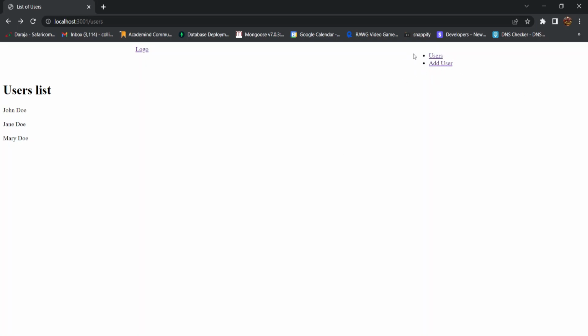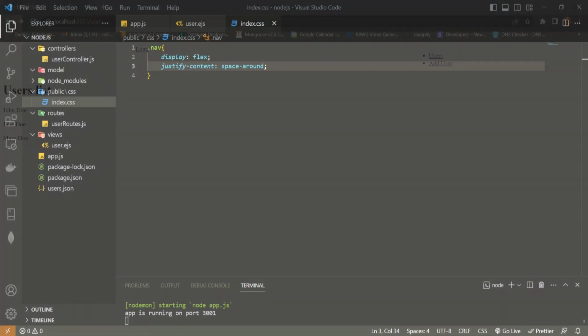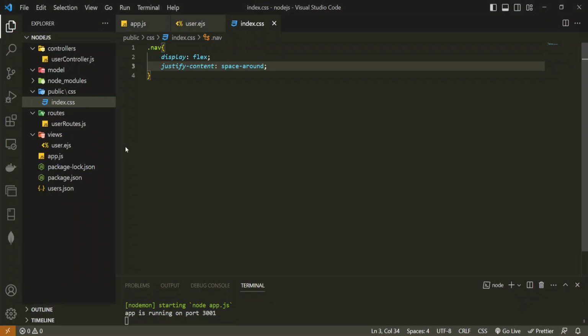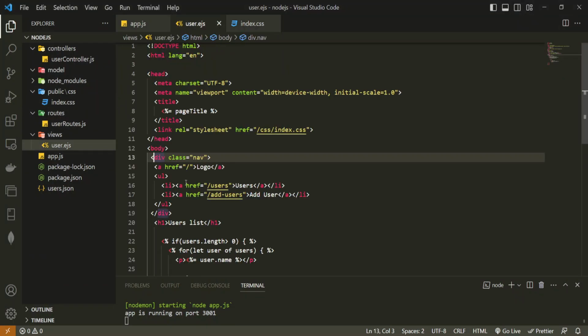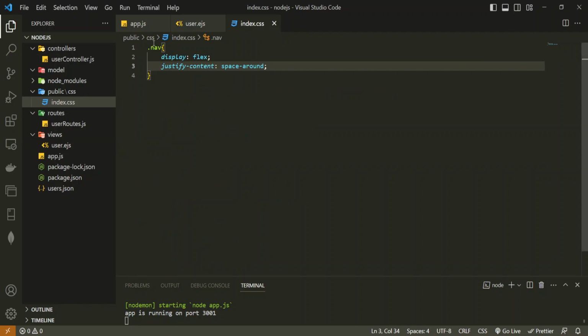We need to add another display flex on this UL, that way they are inline. So go back to the VS Code, and remember the parent element of this li is an ordered list. So we can target this UL and apply the display flex, just like the way we did on the .nav.